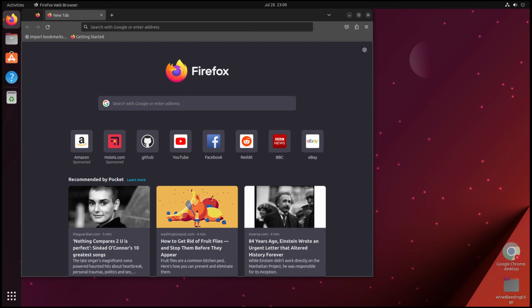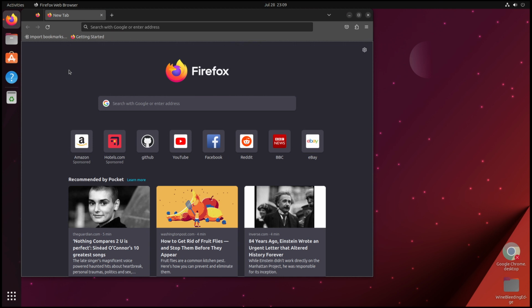So, what is Lutris? Lutris is a bit of software that is designed for playing games from across the ages, anywhere going back as far as DOS games all the way up to the most recent games, and a way of installing them and running them on various Linux systems.